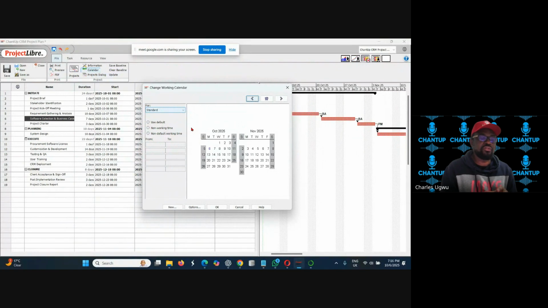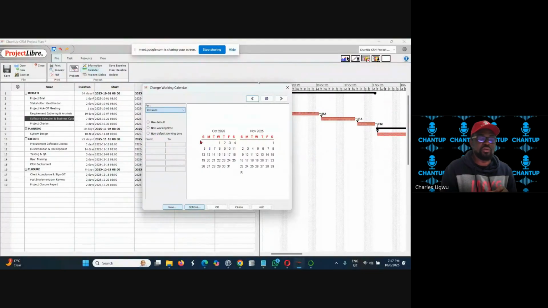If you find yourself where it is only weekend, then you have to create a customized calendar for your project plan, which you are going to apply only to weekends. You see it here, it says Standard. You see this is 24 Hours and this is Night Shift. So what we are using here is Standard. If you are not using standard, and you find out your team does 24-hour shifts, you can use 24 Hours.